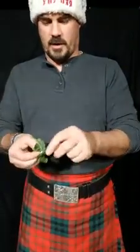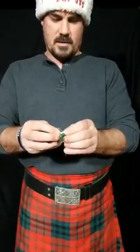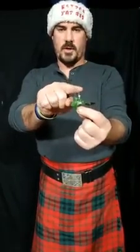The other reason why you want to get one without a loop is because then you can take the head of the kilt key fob — watch this, check this action out — boom, instant awesome kilt pin. And you can even take the D-ring out as you see fit. That is how you make a mistletoe kilt pin. Go to the fabric stores, the hobby shops, the holiday gift shops, places that sell flowers and stuff — they've got loads of the fake mistletoe. And then you just want to get the safety pin with no loop on the end, just a straight loop like that.